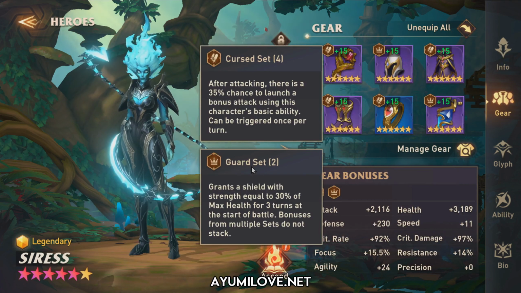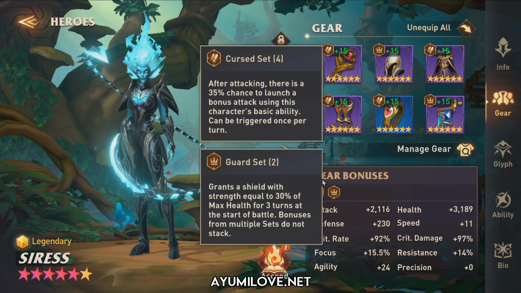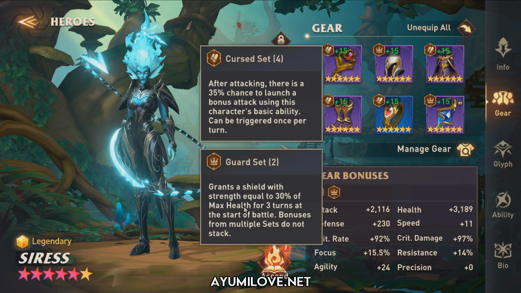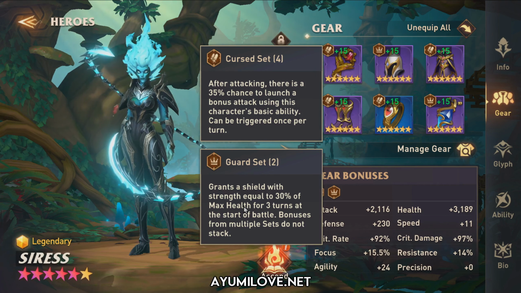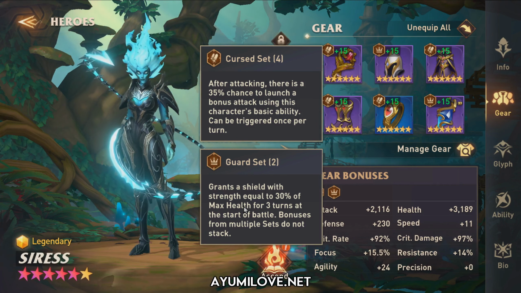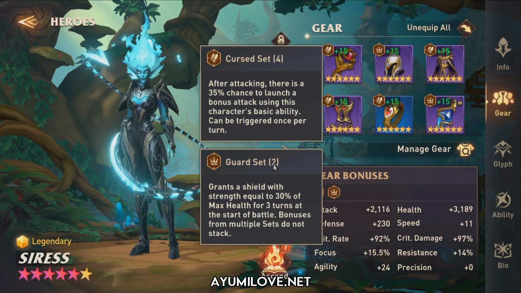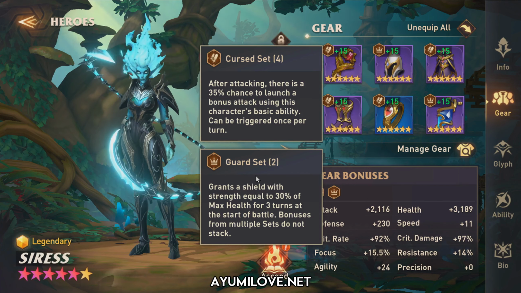And these are her gears. Basically, she's equipped with a curse set, giving her a 35% chance to launch a bonus attack, and a guard set to protect her by having an additional 30% max health. So let's say the enemy killed Cyrus and she's revived by Mytheasia, then she has additional 30% health to sustain the attack, which is quite useful when paired with Mytheasia when you're equipping your squishy heroes with guard set.